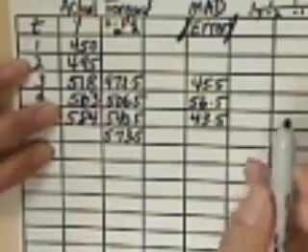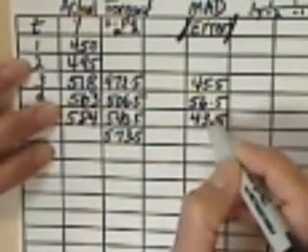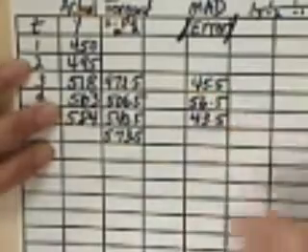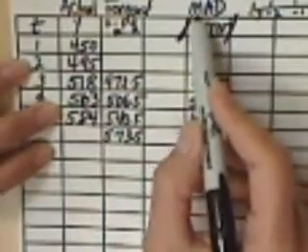3 is positive 3, it's 3 units away from 0, and -3 is 3 units away from 0. So the absolute value of a number always implies how many units it is away from 0. In this case, all of our absolute error terms are as listed here. Those are our deviations, the deviation of the forecast from the actual. So we need to average them.